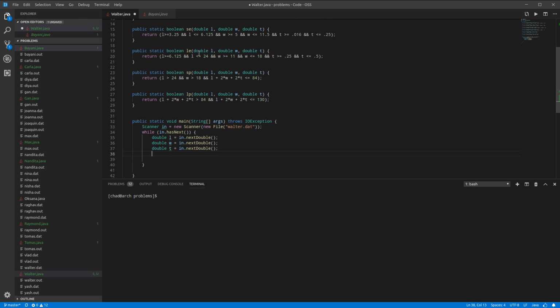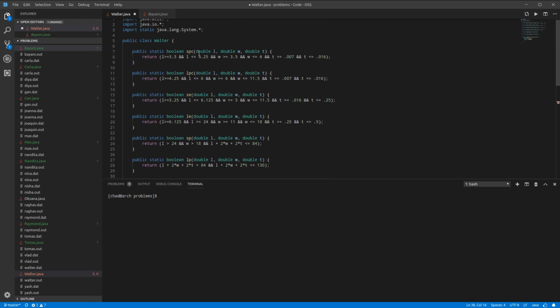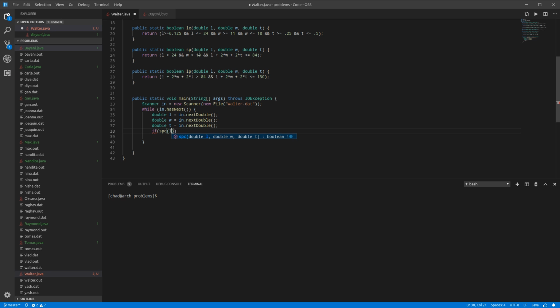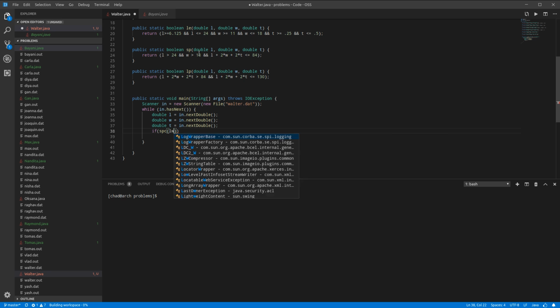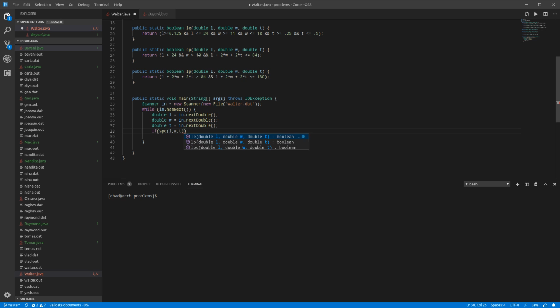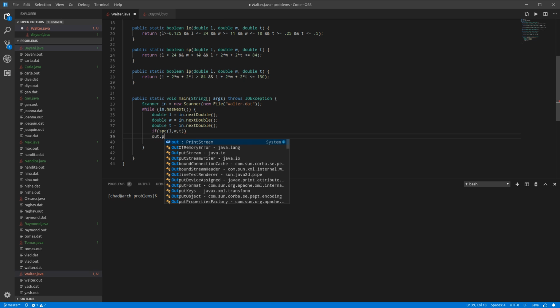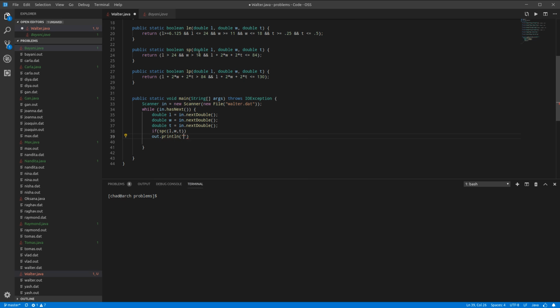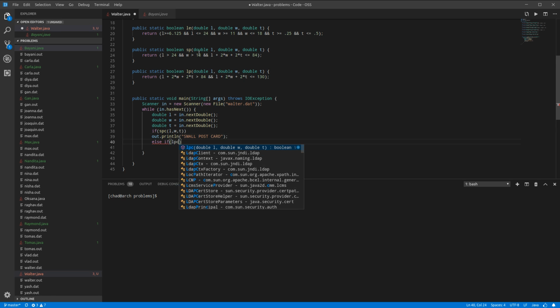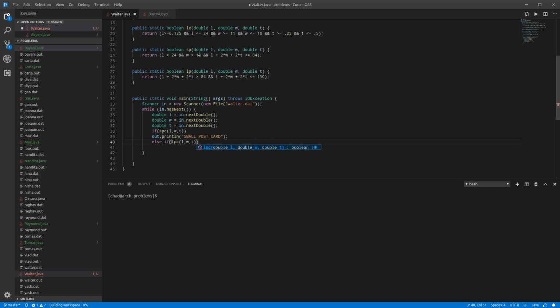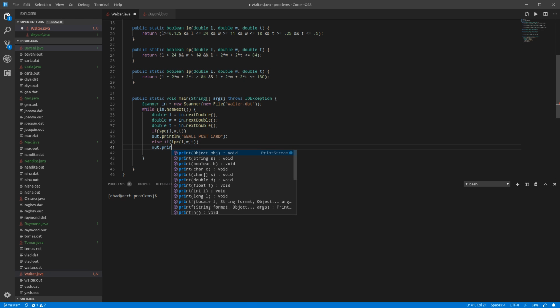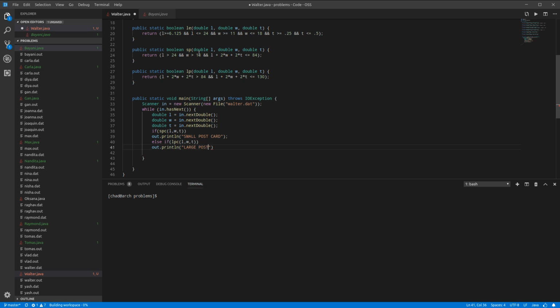So I'm going to go ahead and say, well, if SPC of LWT, then out.println, this is SPC, so small postcard. Else if LPC of LWT, then out.println large postcard.